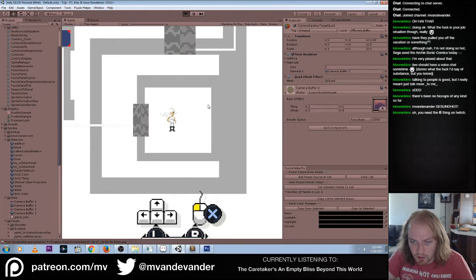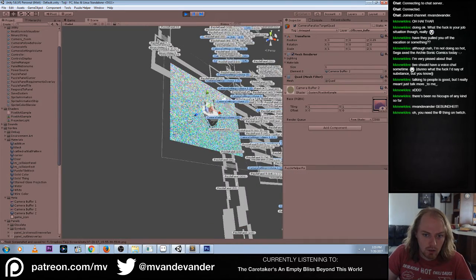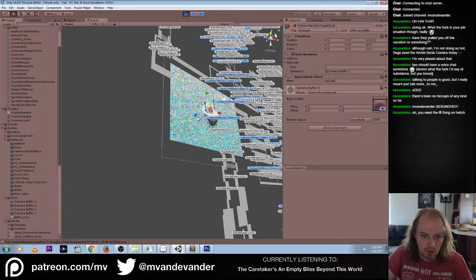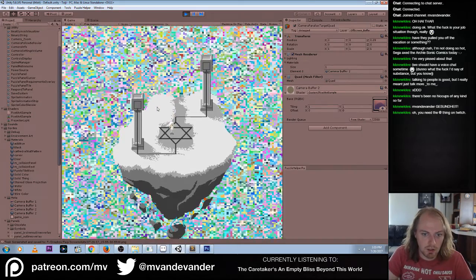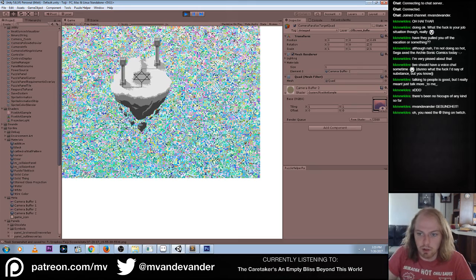See what it does, but theoretically there should be a background, and there should be a foreground. Doesn't look like it's rendering through, which is weird.